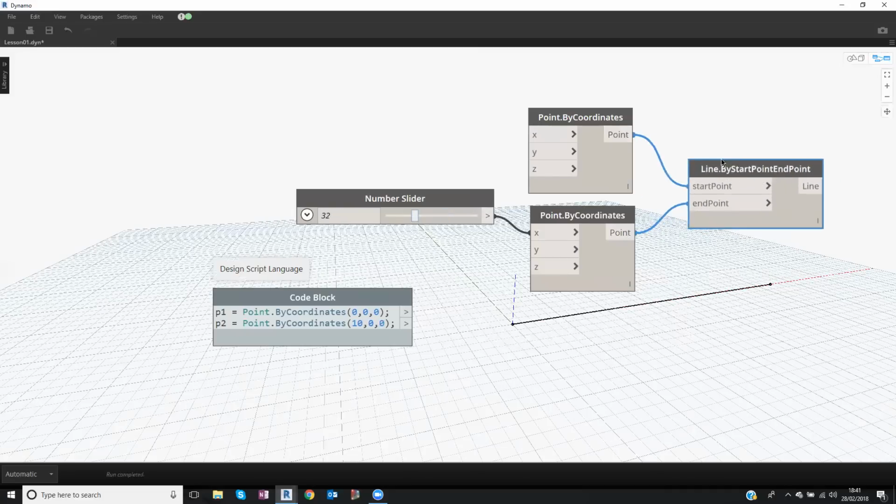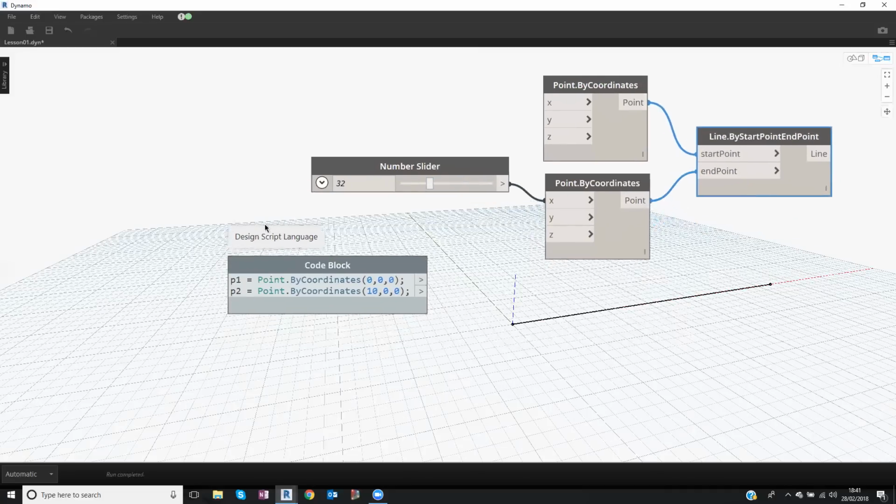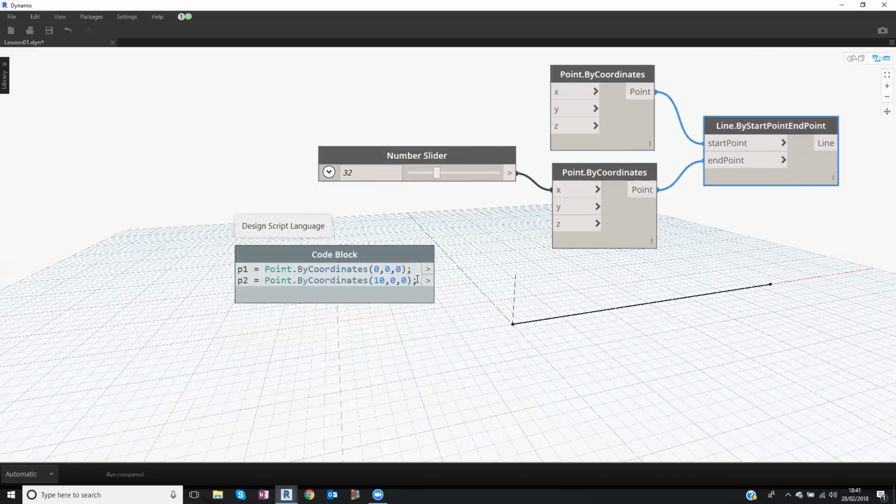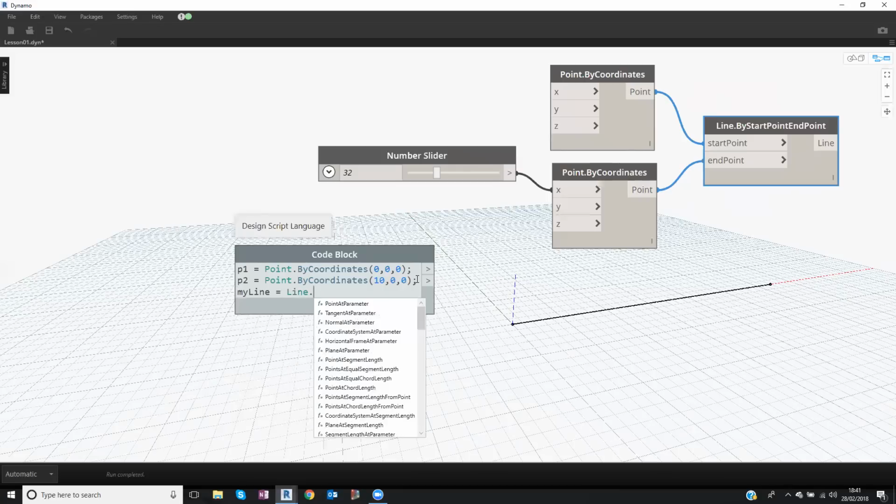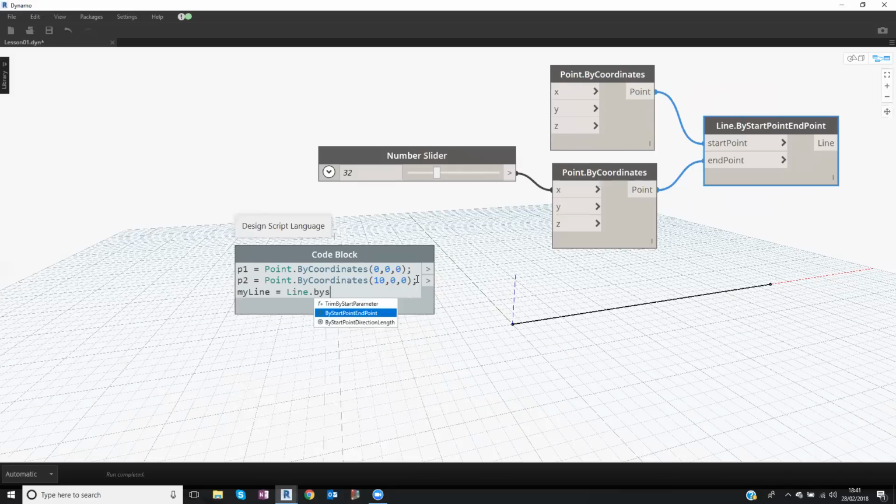So in the same way, we can create a line using Design Script. We can say that my line is equal to Line.ByStartPointEndPoint, and then open the brackets.